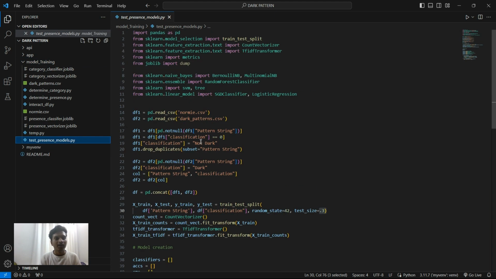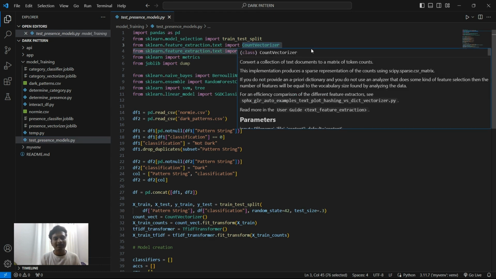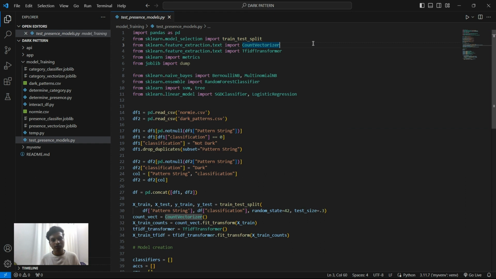First we have collected the data, and for pre-processing we know that models do not understand strings, so we have to convert all the string data to numerical data. For that we are using CountVectorizer and TfidfTransformer. CountVectorizer changes the data, which is written in string format, into a 2D matrix.